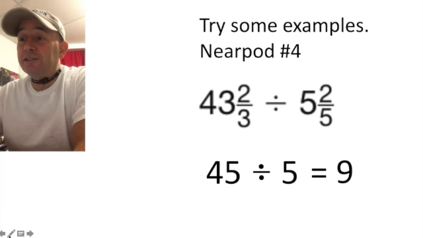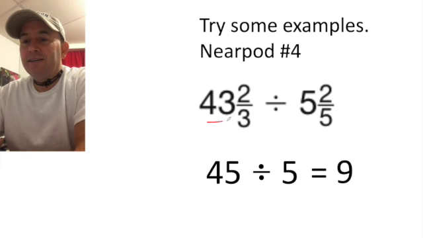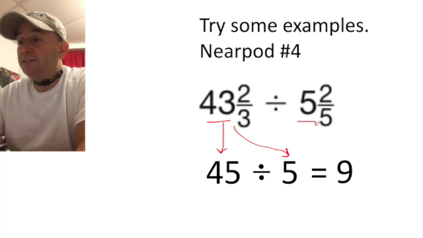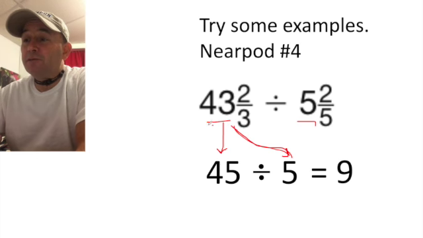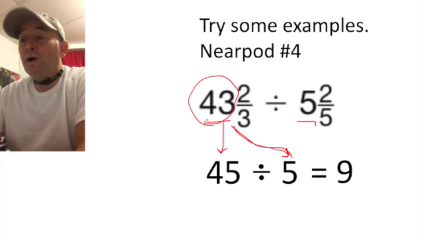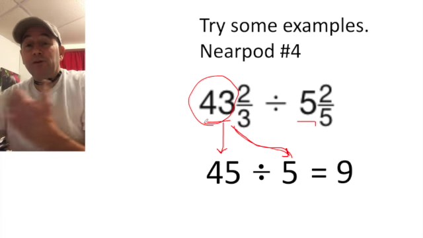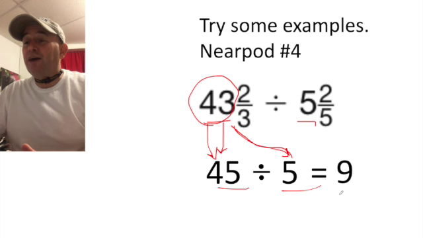That means that you're going to want to take this 43, I'm going to try this fancy pen there, okay? You're going to want to take this 43 and 2/3 and round it to a number that is compatible to 5, right? Because this 5 is clearly going to be rounded down to 5. So your compatibility is going to originate from the 5, and you'll think, what can 43 become that is close to 43 and a multiple of 5? You could round down to 40, but that'd probably be too far, so you're going to want to round it up to 45, and then 45 divided by 5 is 9.